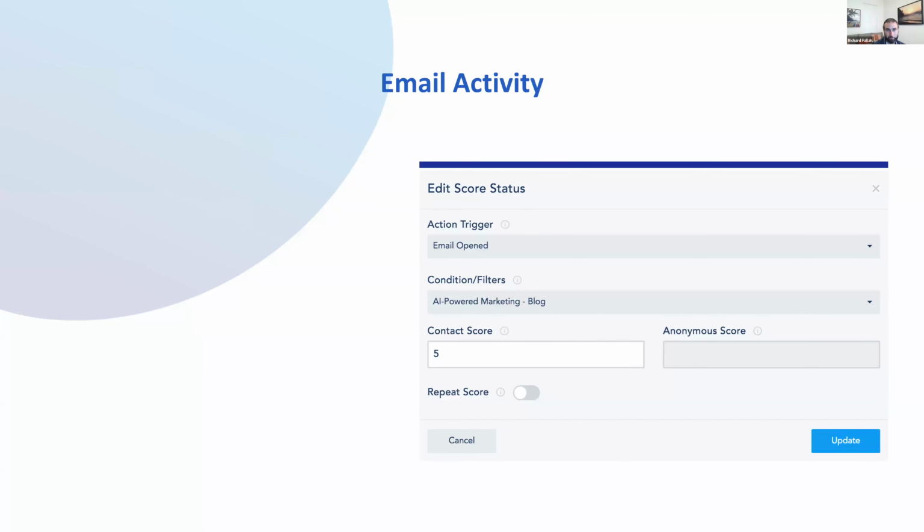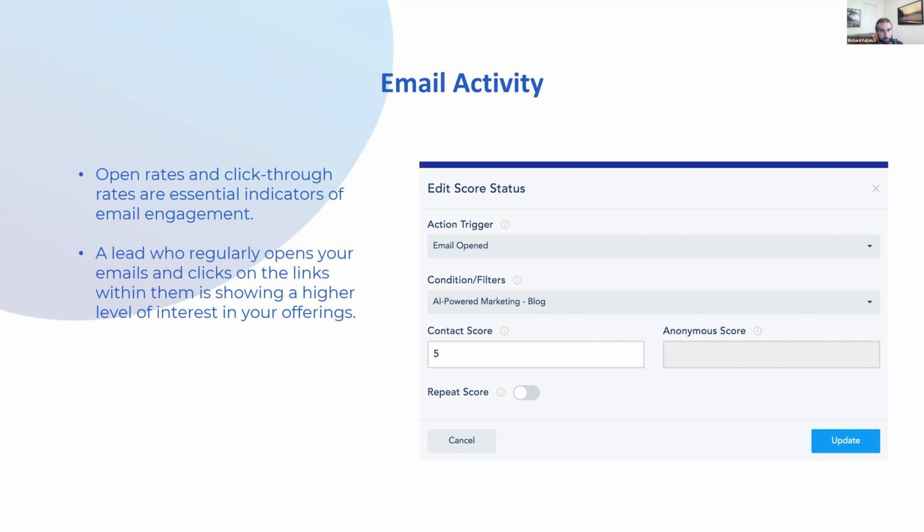All right, then we have email activity as well. That's probably the most common. It's just how often people are opening emails. So if somebody opens an email, you give them 5. And if you're an active email sender, you don't want to score this too high because people can be opening but not necessarily interested in buying yet. If they click, that's another form of engagement. So the more they open, the more they click, the more they accumulate scores. And with that, they could push themselves through the funnel.